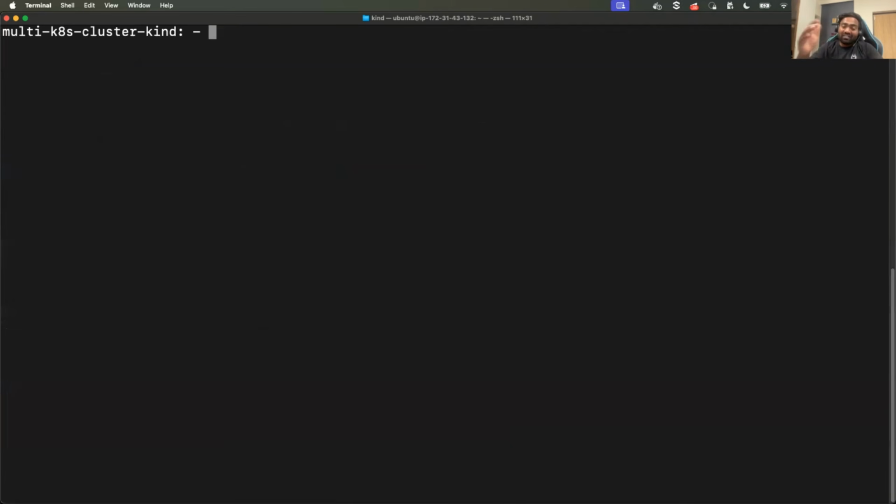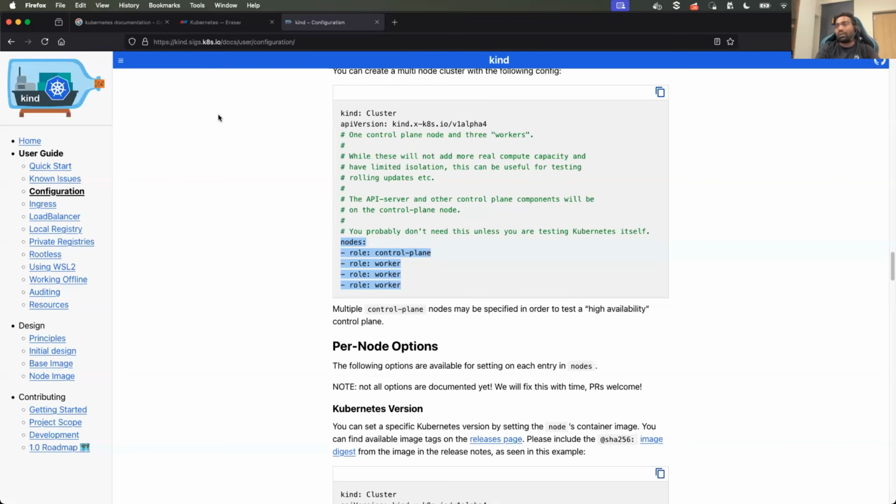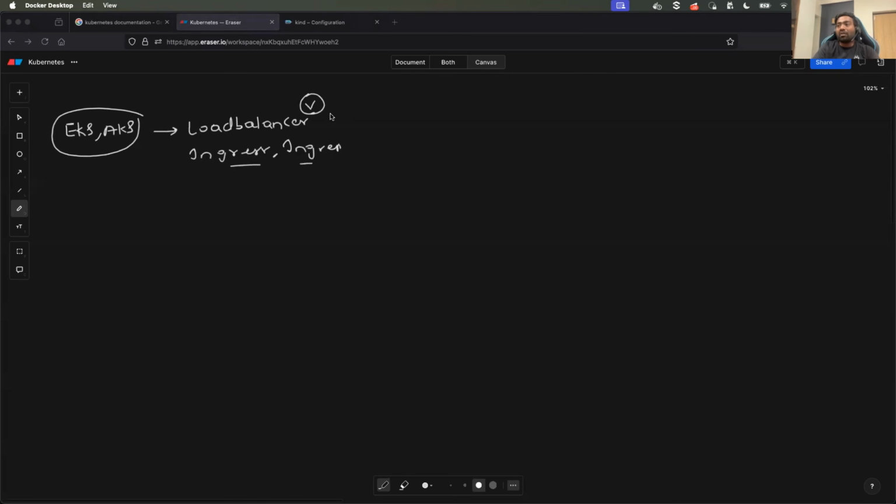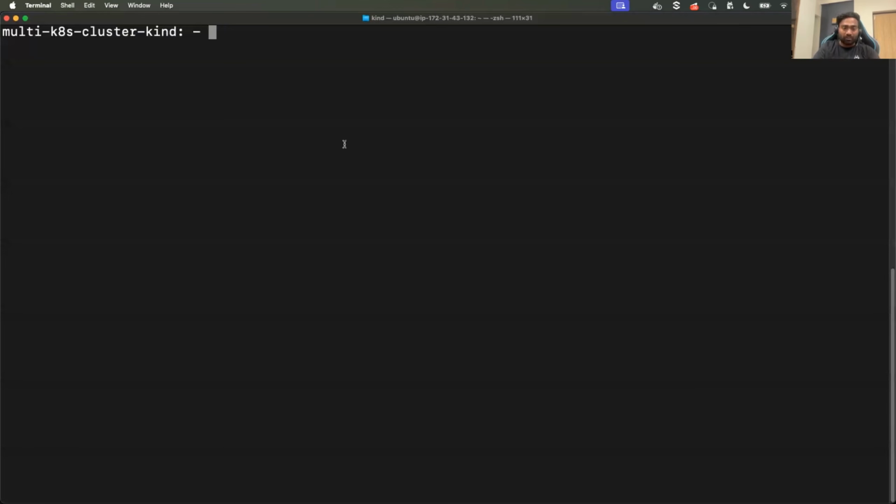Now, Abhishek, this is very cool, but I want to run the applications and I want to expose the application. If I am using EKS or AKS, I can actually do it because it supports the load balancer service type, right? It supports ingress and ingress controller. Even if I don't install ingress and an ingress controller, I can just do it with the load balancer service type, right? But when you are doing this locally, it's not possible.